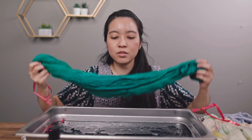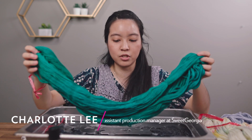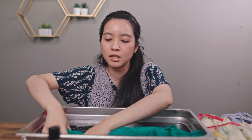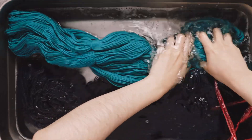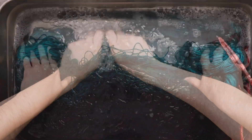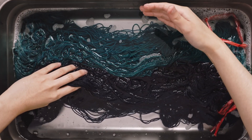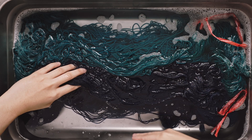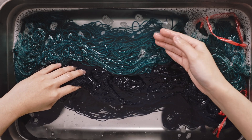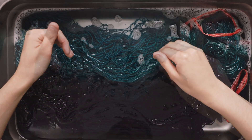When I have multiple skeins to rinse, I will usually rinse the darker one first to see that they're for sure good. If not good, I will proceed to my next step, but if they're good, then I can actually soak them with my light color all together. Here you can't really see that much, but if you compare the water on this side, this half is slightly greener and murkier than the other side, so this side is a little bit cleaner.